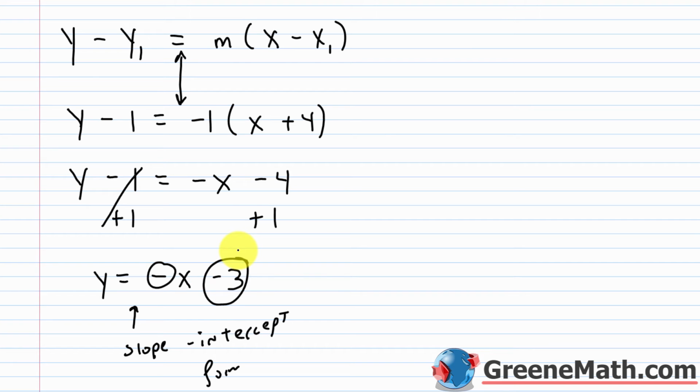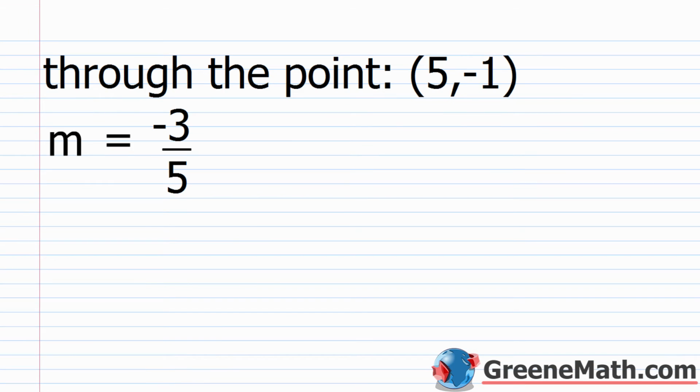So that's slope-intercept form. All right, so what if we have one that's through the point 5, negative 1, and the slope is given to us as negative 3/5. So again, I would label this as x sub 1, y sub 1. And my generic point-slope formula is y minus y sub 1 is equal to m times the quantity x minus x sub 1. Again, especially when you first start out and you don't know this by heart, write it out so you don't make a simple mistake. And then you just plug in. It's very, very easy. So for y sub 1, I have negative 1.